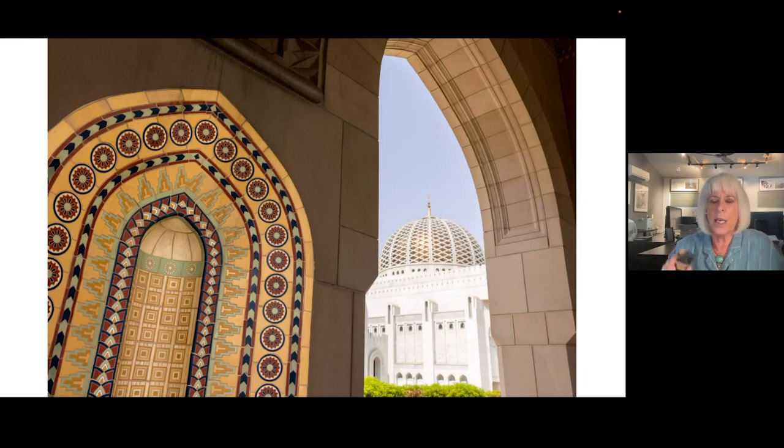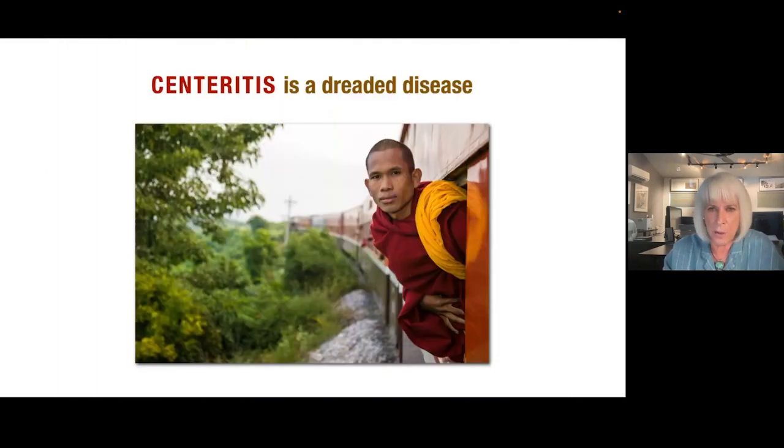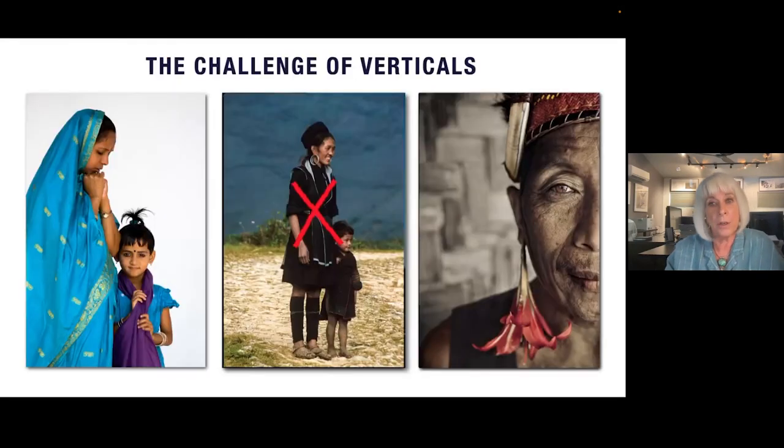I found the angle where I could get both girls, front and back, and had my little Kali — she's imitating the Hindu goddess Kali the destroyer, arms up, totally into her goddess-ness. It's about eliminating everything that doesn't matter and keeping only what matters — paying attention to the geometry of a situation, even static ones. Anytime you can add one more thing — not just a photograph of a dome, but a juxtaposition using light and shadows making your image all about pattern. Centeritis is a dreaded disease — I had it early on; putting people in the middle of the picture is something I don't do now.